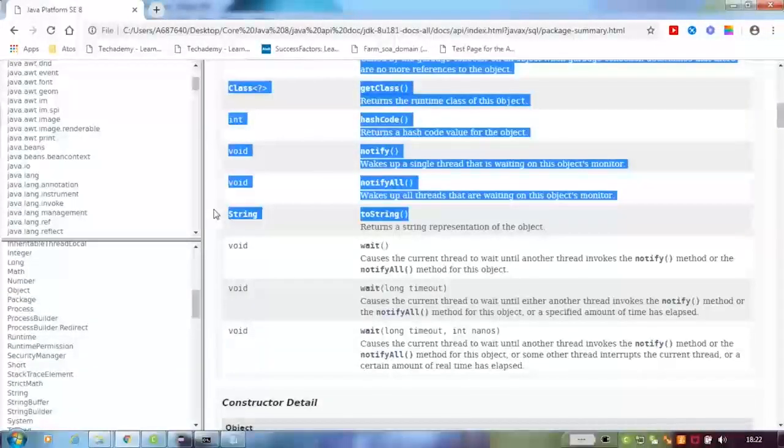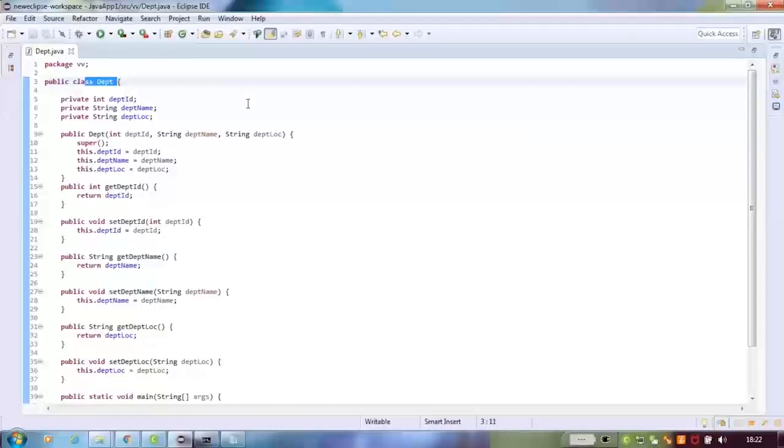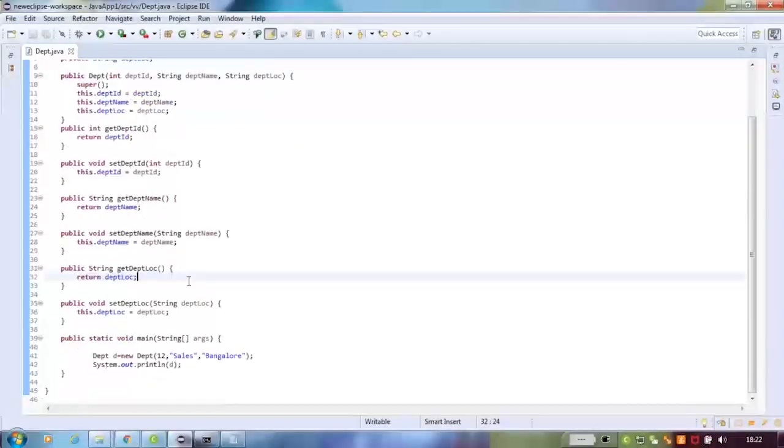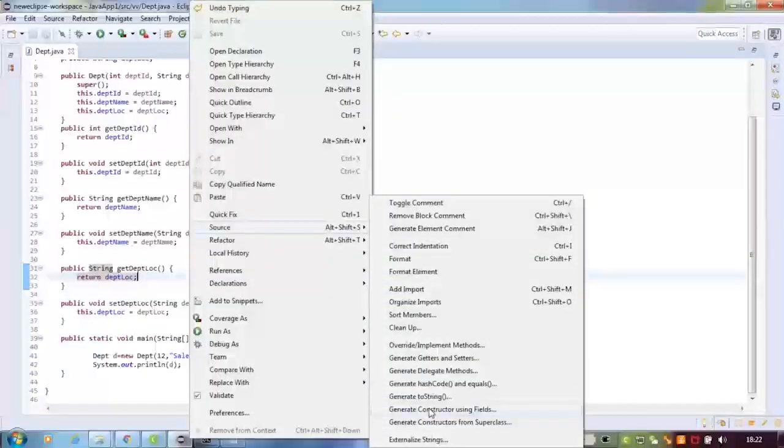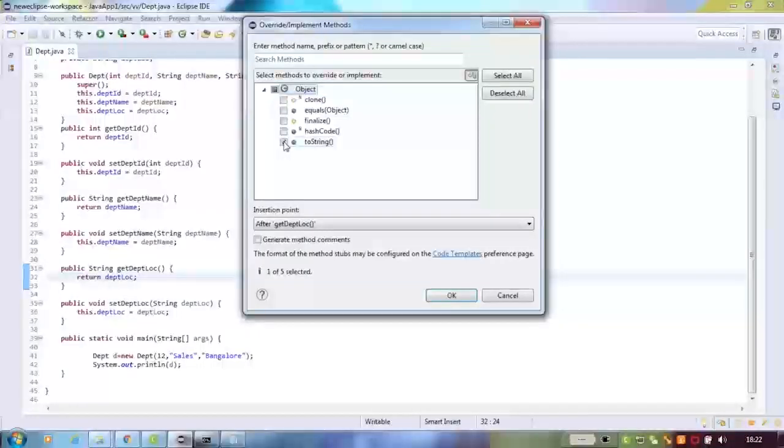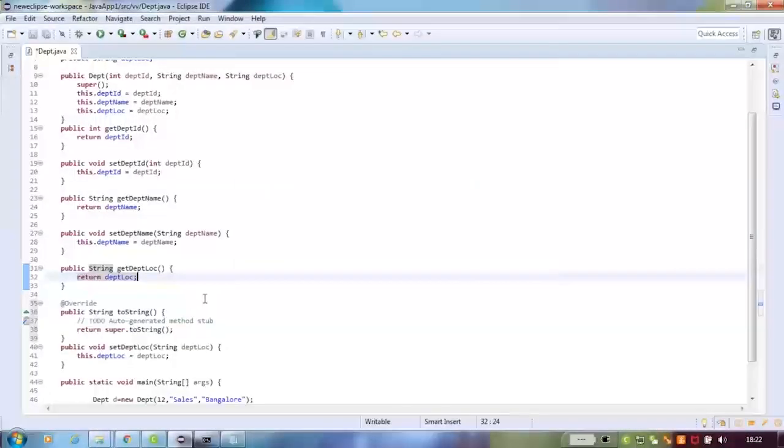So right click, source, override toString. Just see here, toString. Since I have overridden this method from the Object class to my class, you can change this method.